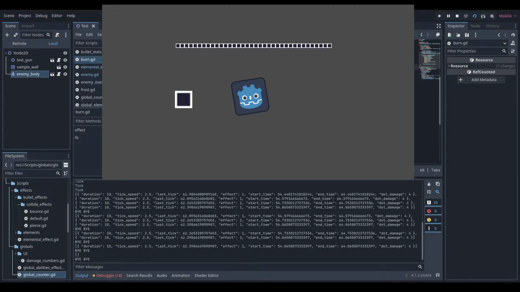It should only have the burn effect active once. It shouldn't have like 8 burn effects. It doesn't really make sense. Obviously, with burn you might want to stack it, but you don't want it applied 8 different times per hit.